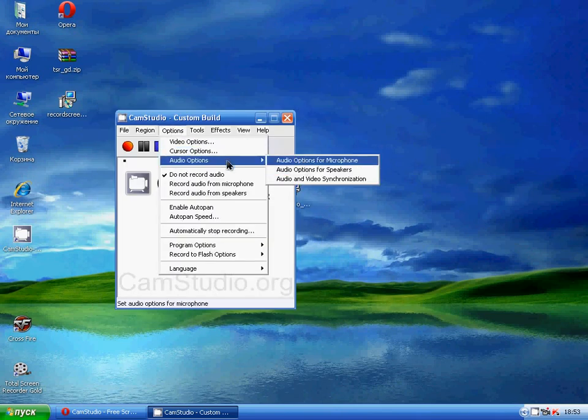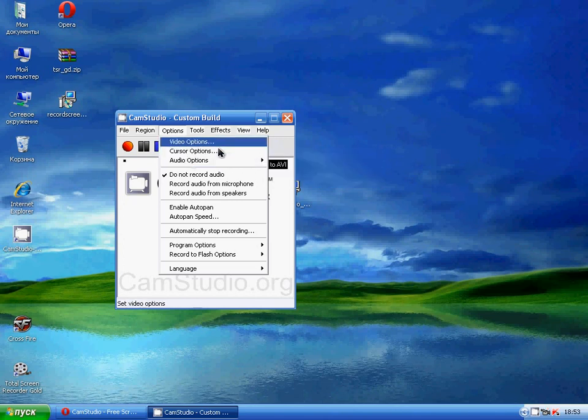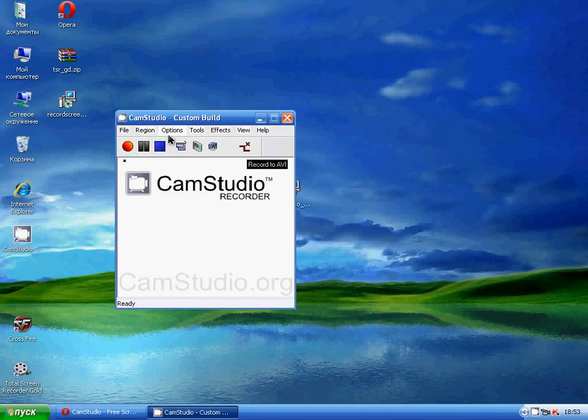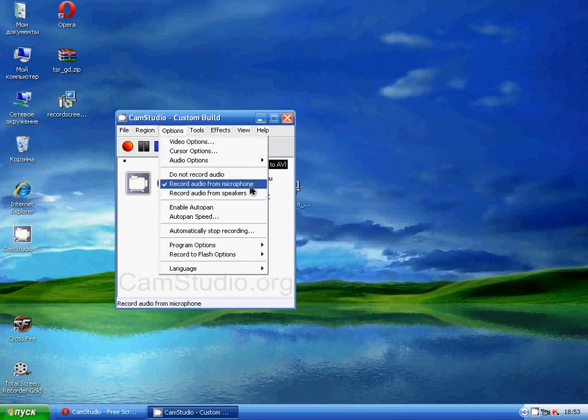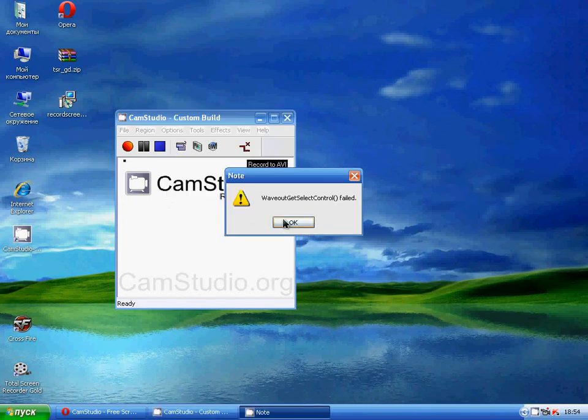Then options, audio options. If you record your audio voice, then you must do these audio options. And if you want to record your audio from microphone, you choose this part, record audio from microphone, you see. But if you want to record audio from speakers, you can choose it too.